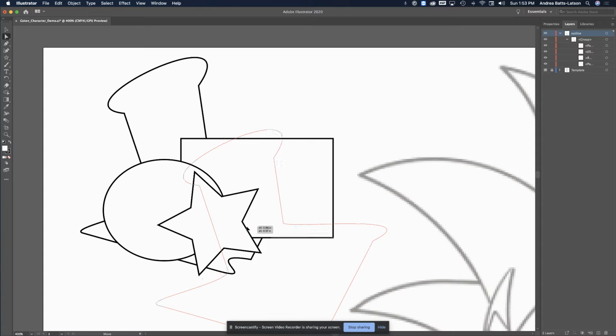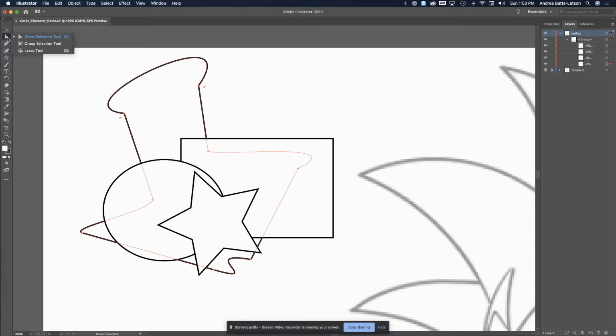It'd be kind of harder, because as we go to move stuff, notice my stuff is moving, right? The stuff that I don't want to select. So that lasso tool is going to allow us to get complicated shapes. But this is what the direct selection tool does. We can select individual points and work with those. When it's super complicated, that's when we've got to go to our lasso tool.